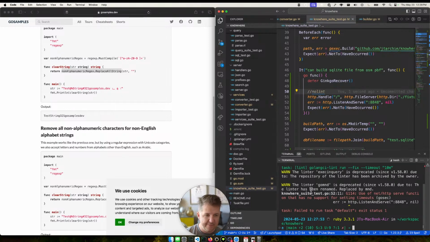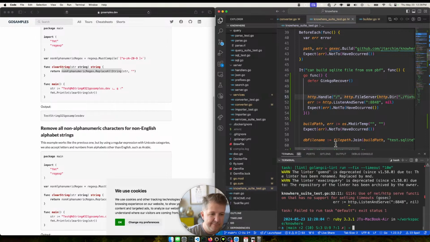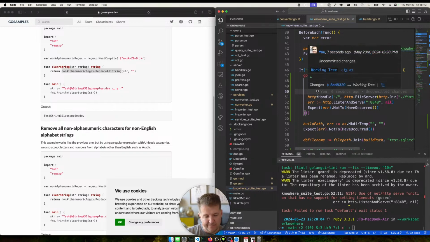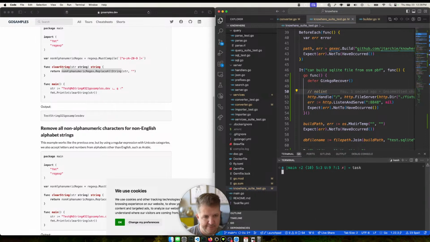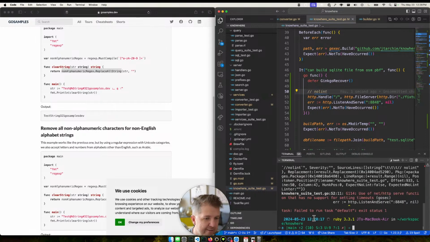Save. Does this thing where it's... I don't know if this is a Go formatter thing or a Golang thing, but it deletes that line.